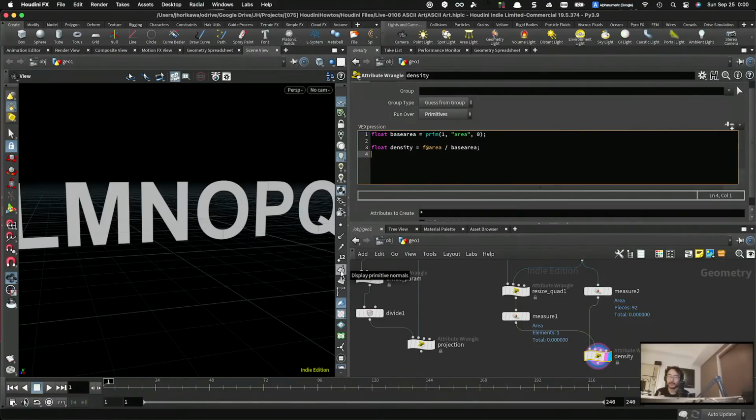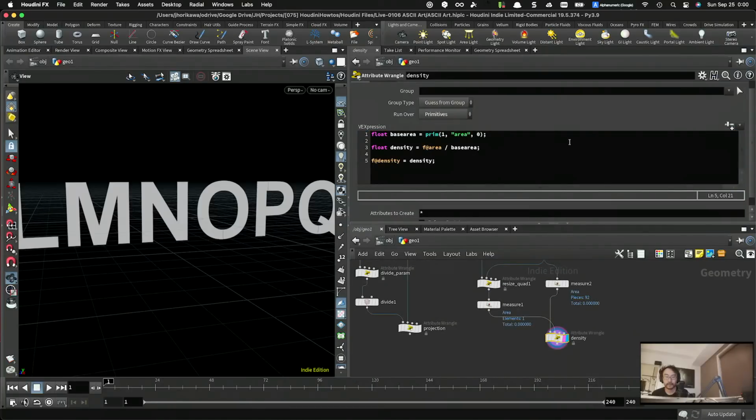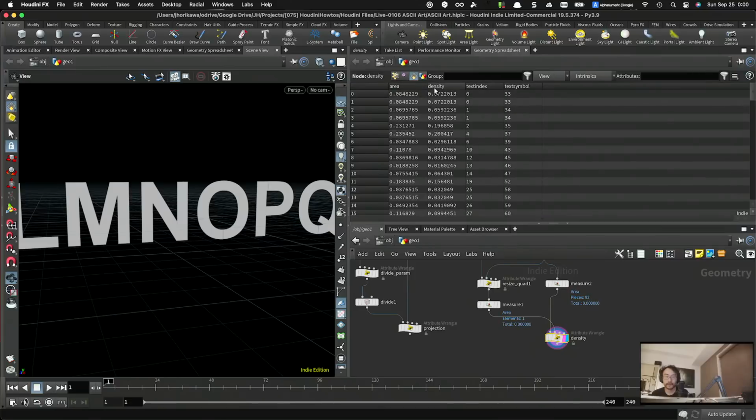This will always be between 0 and 1, since the quad will always be bigger than the letters. And let's check the density as an attribute. Okay, so you have round point from 0 to 3.